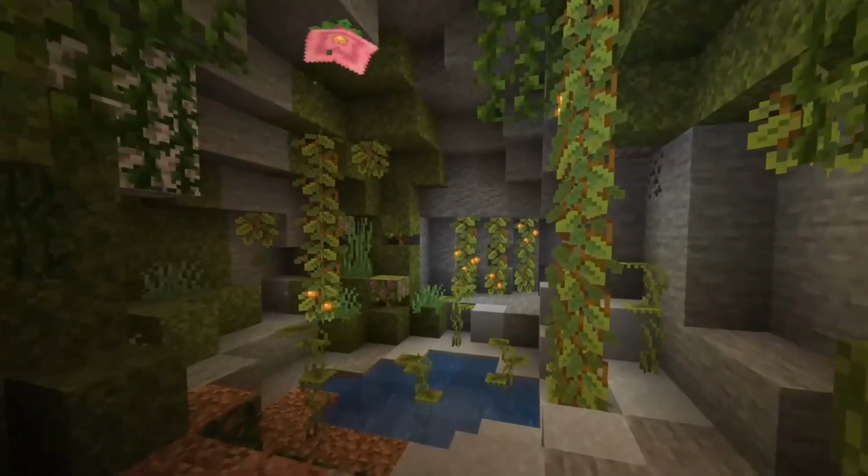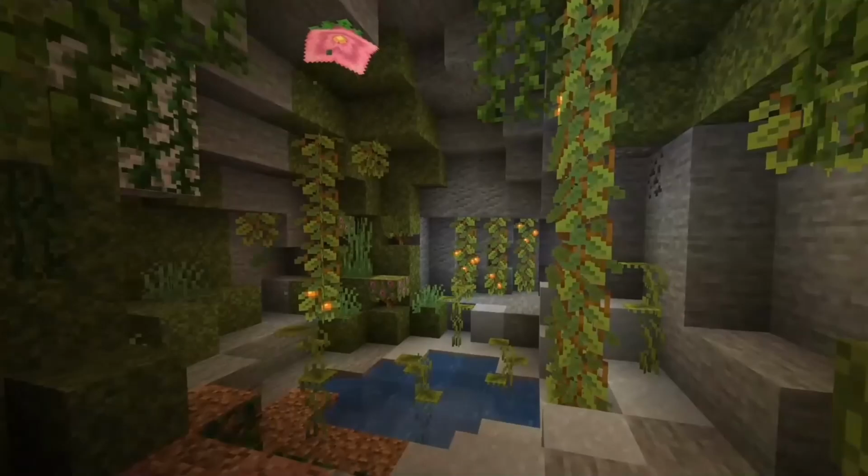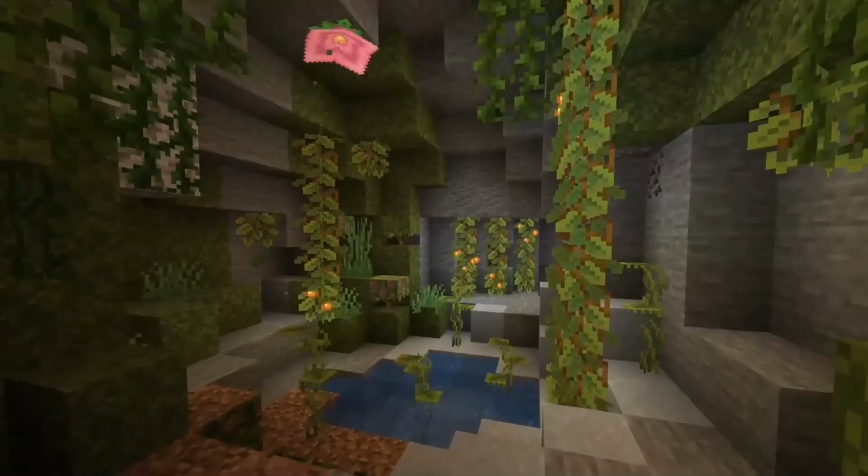This is called a spore blossom, and they give off a particle effect that I guess surrounds the area, like the whole cave. They said it is similar to how some of the new biomes in the nether work, how there's particles everywhere. And you can look carefully, and there's some sort of lily pad looking thing. And I think those might be some version of the drip leaf.